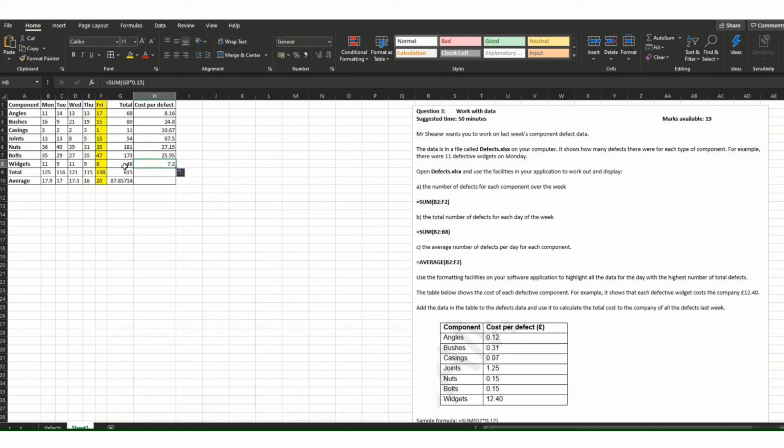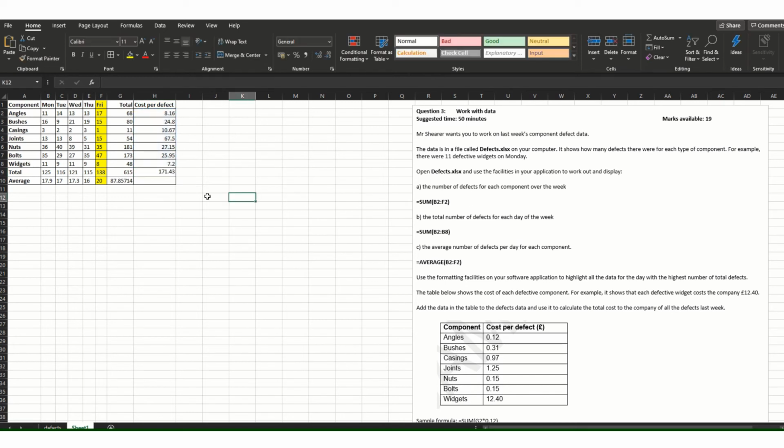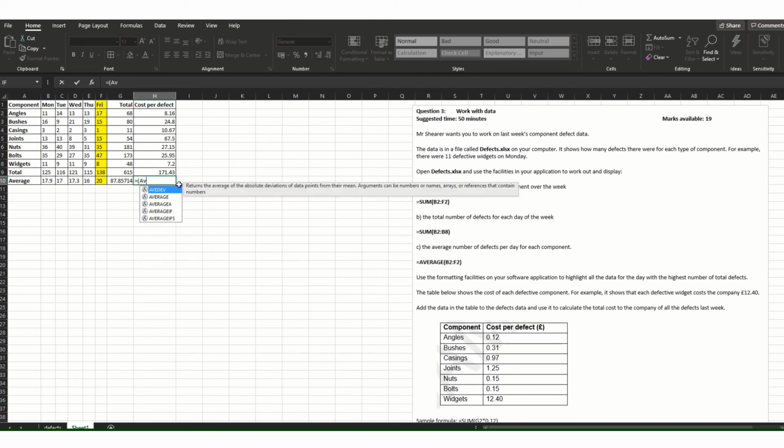G8. Yes, here I could do a drag and drop. We're not going to do anything further here because at the end of the day we've done that, but what we could do is just do equals sum. Let's drag that down. And that adds that in, and I could do equals average, like so, without obviously doing the random bracket there. Again, this is where you need to check because you can easily make these little errors. Drag that like so, close brackets, done.